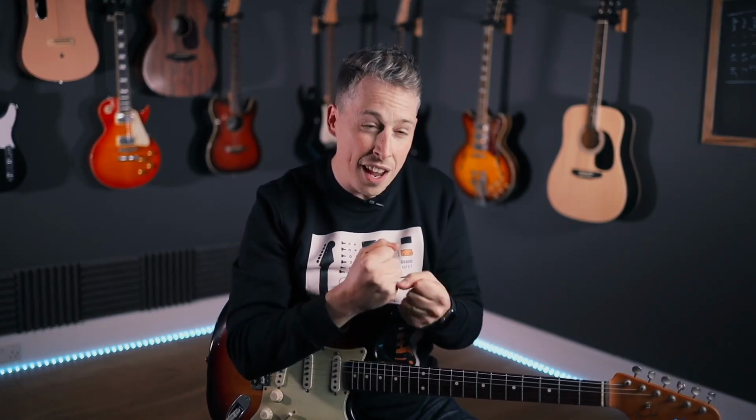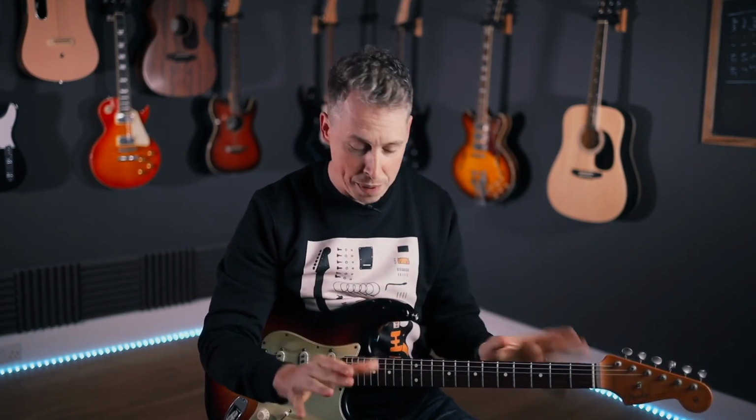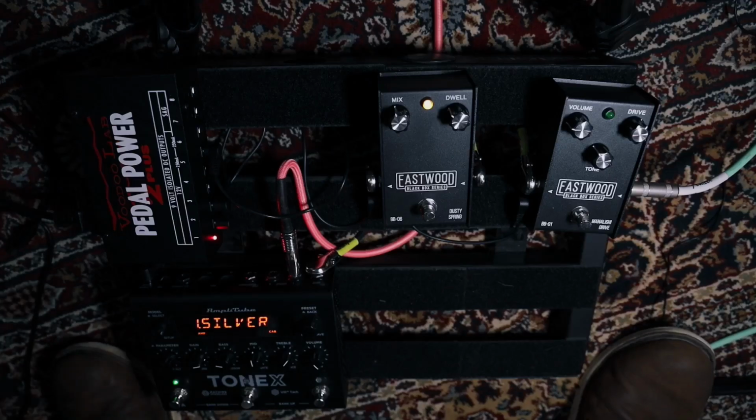or Slow Dancing, and we want a slightly more compressed, slightly more leady tone, but still very clean, very crisp. That's where we're going to use this Manalishi Drive.